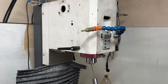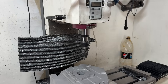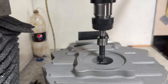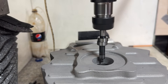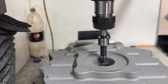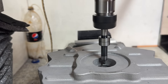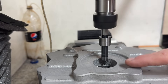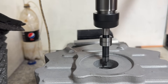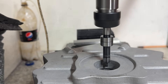We have tool one — our edge finder — and now we can locate our part. We're working our way over to the other side, and I'm going to find the center of the circle by dividing this number by two. So this will be zero, and this here is approximately 18, and in between there is the bang in the middle of the hole. We do this in X and Y, and the casting is located.